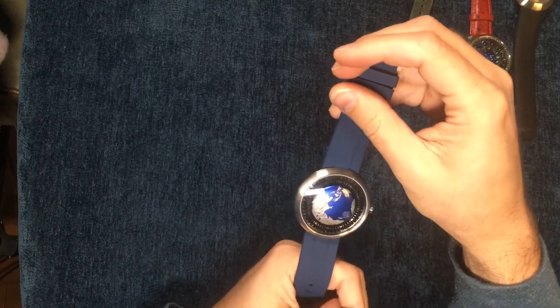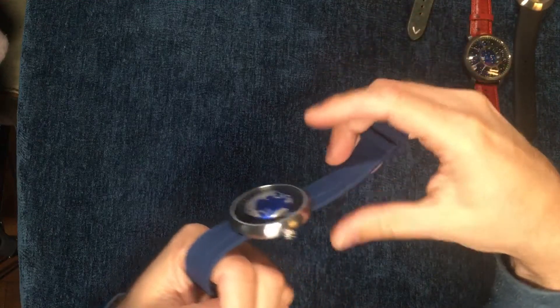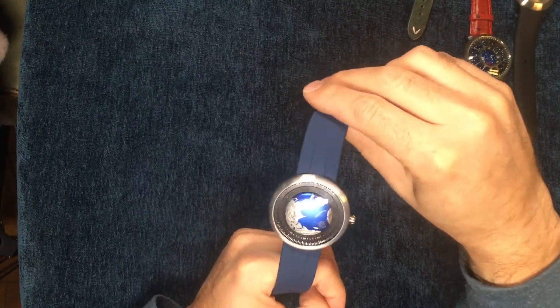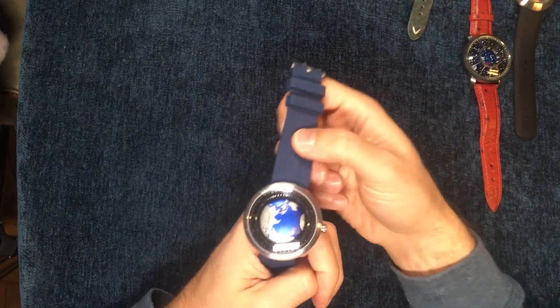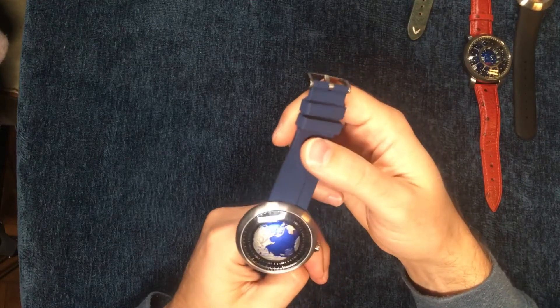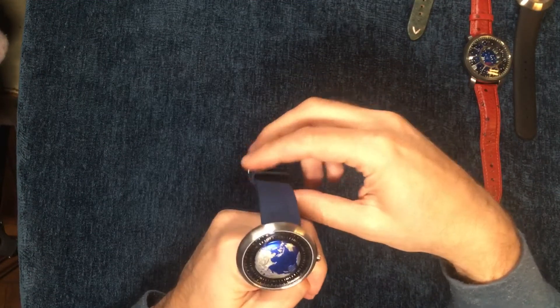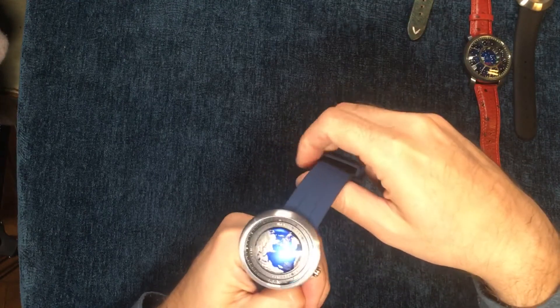You can see right away that looking at this watch at a glance, two things: first of all it's very beautiful, but it's not so easy to tell time on it. You've got to find that compass, which doesn't really stand out right away, and if you want to get the exact minute reading you're trying to look at those small minute markers, which I just find hard to read. There's also no lume on this watch.